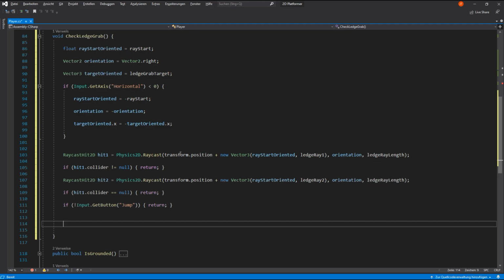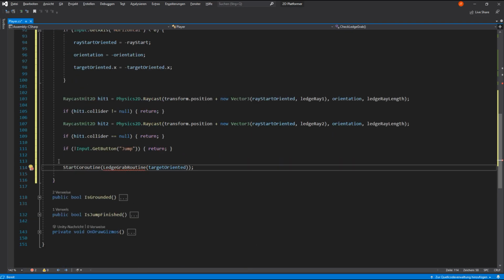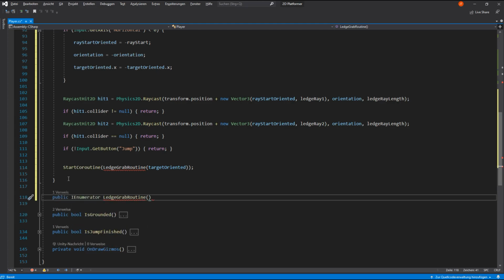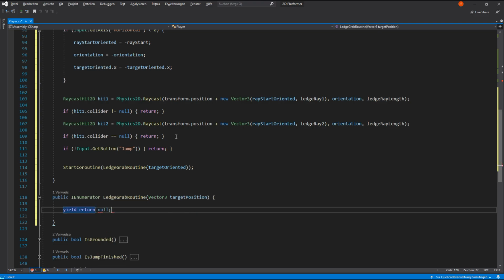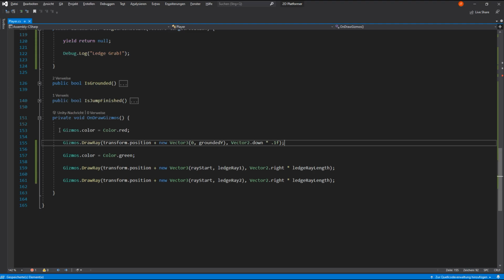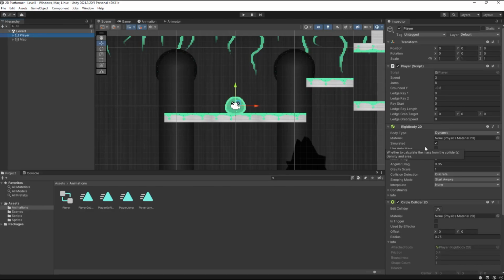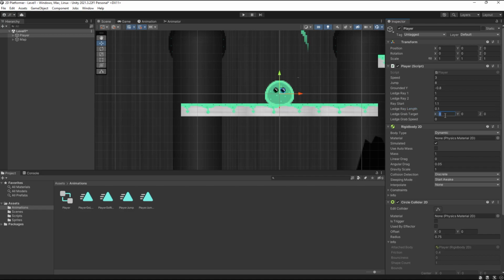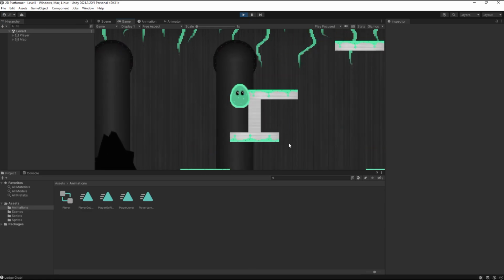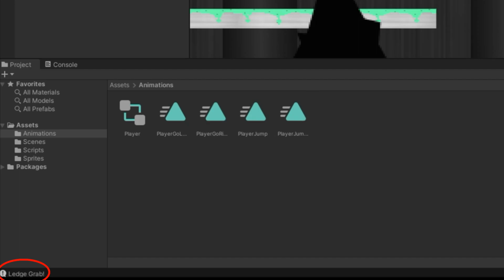And that's almost it. So now let's perform our ledge grab. Start, and target oriented. Let's declare this one below here. And for debug purposes, if you want, you can add some gizmos to it. And there you go. So don't forget to set our attributes, and speed like 15. And if you take a look at our current game, you can see that our ledge detection is already working. Awesome.